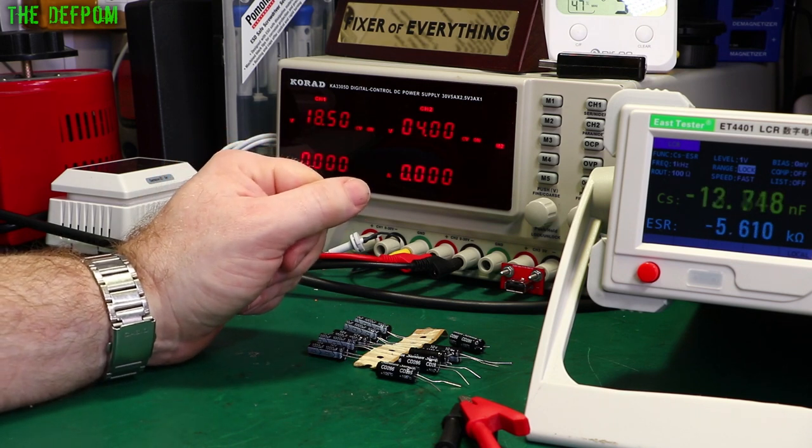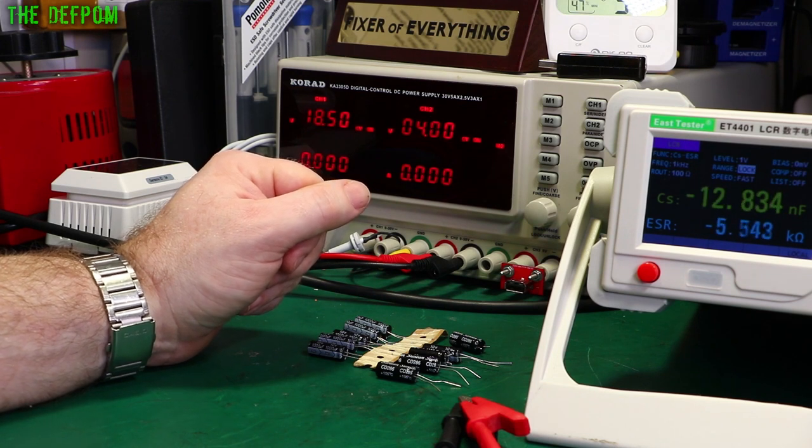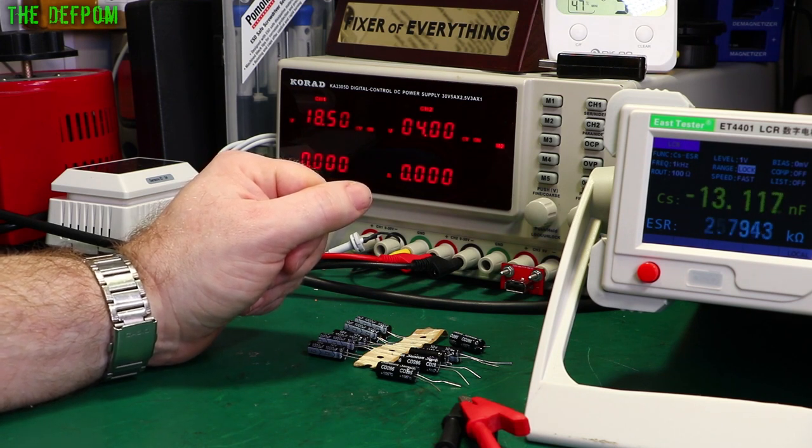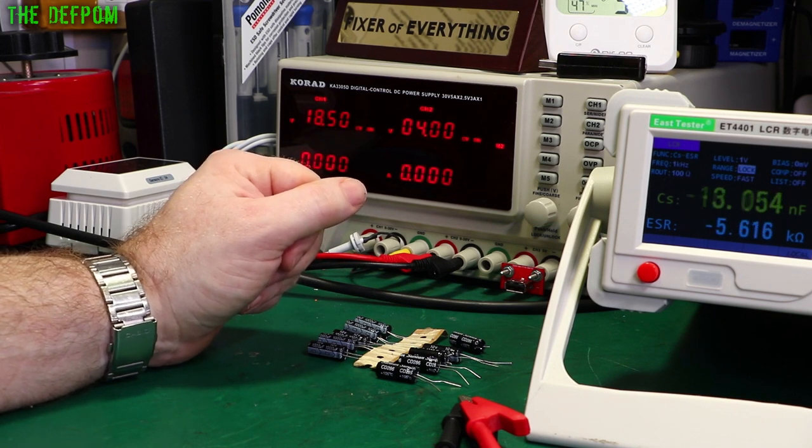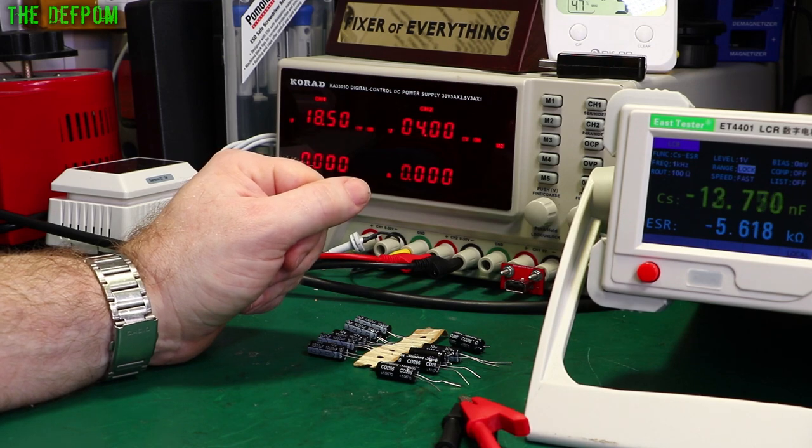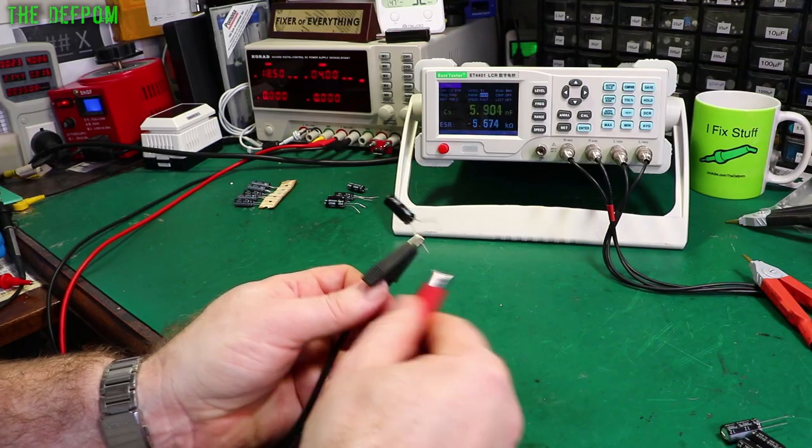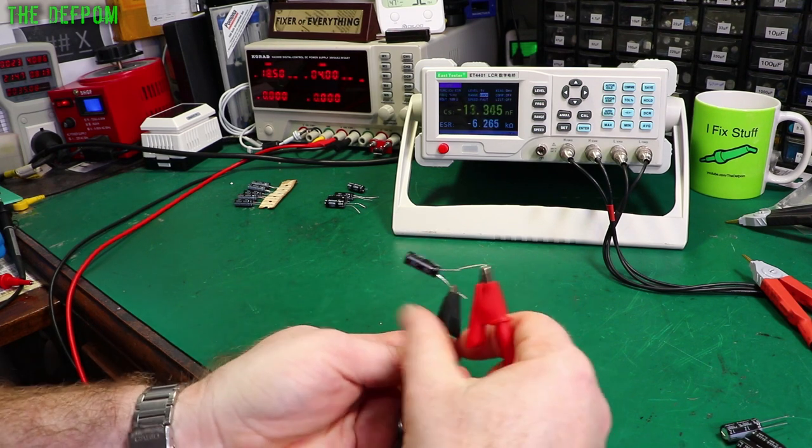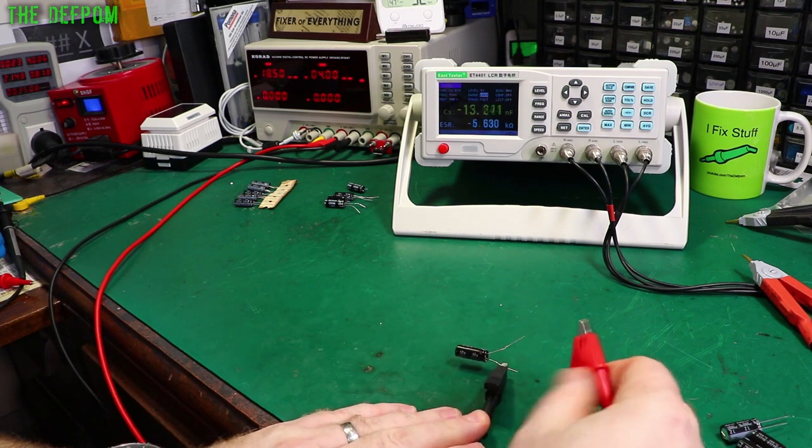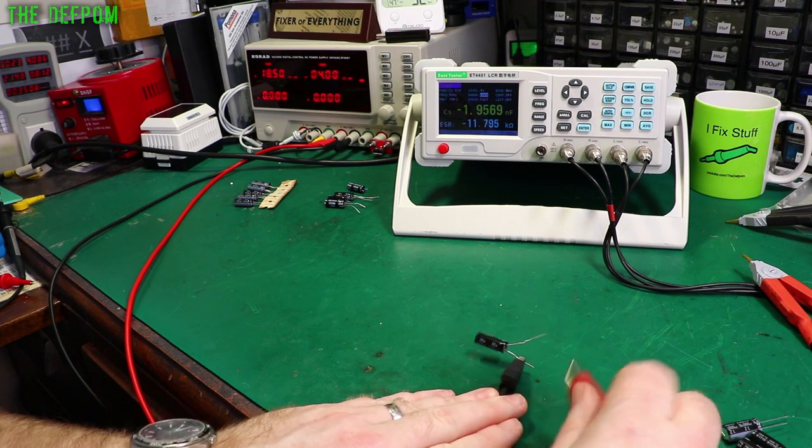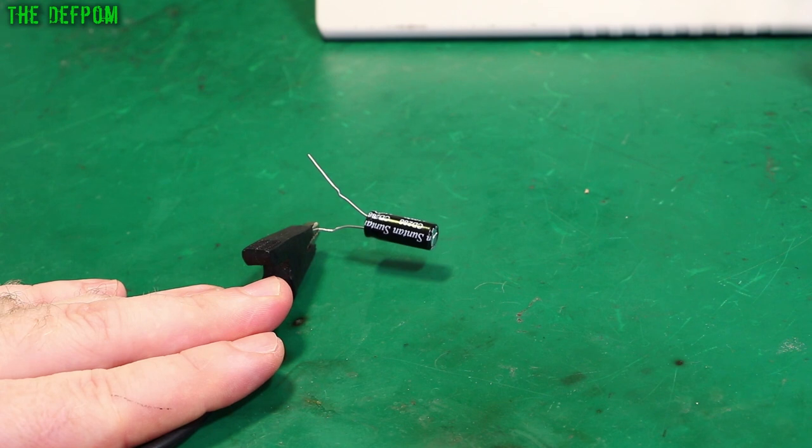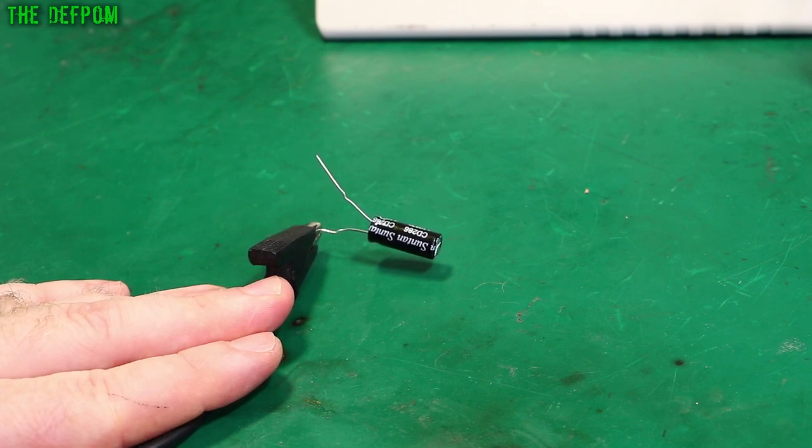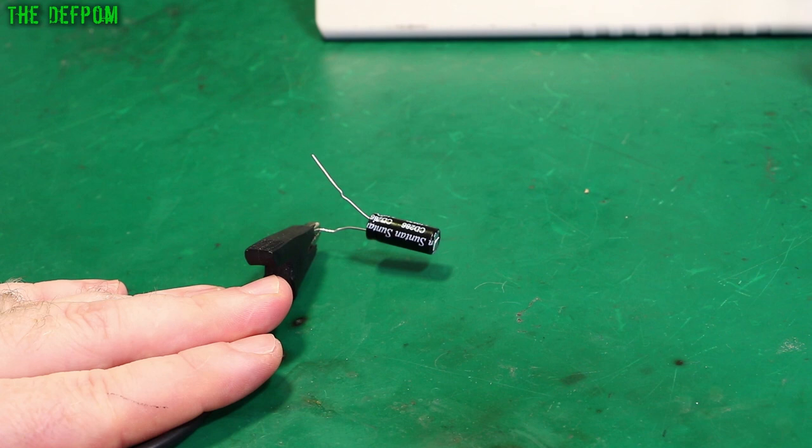What happens if we don't do anything about that and just leave it powered on? Well, it'll probably explode. Should we show that? Should we show an exploding capacitor? Let's do it. Be a good photo. So you ready? Ready for the action? Let's see what happens. Let's stick on a bench like this. Let's just get this camera a little bit closer. This is going to be messy. Here we go. Let's do it. I'm going to kick the power on and see if it self-heals or it blows up. Ready?